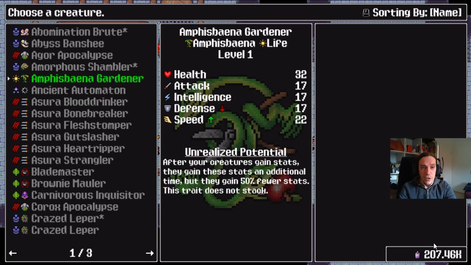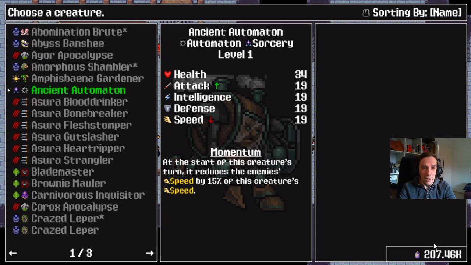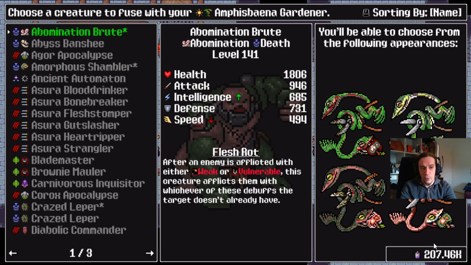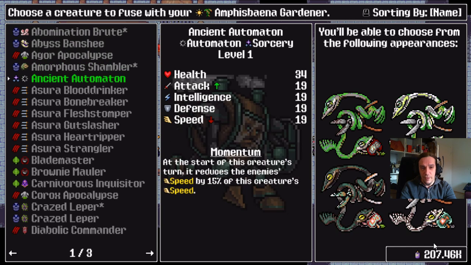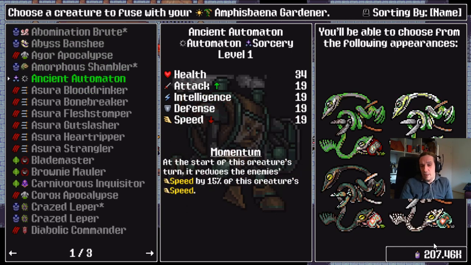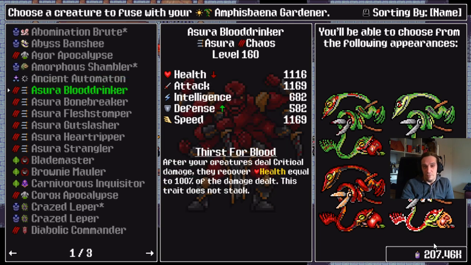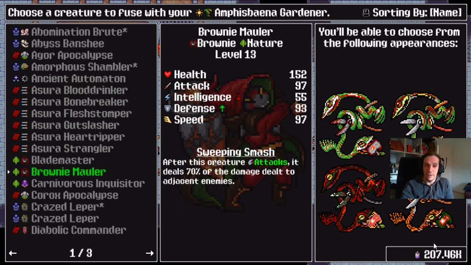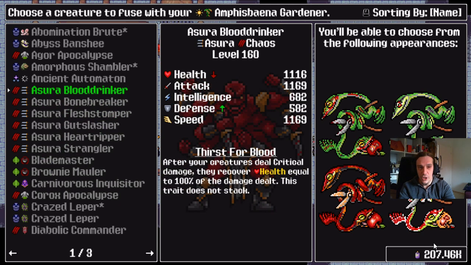So we're now going to take one of my creatures that I have prepared for this circumstance. We're going to take this little Amphisbena Gardener, and as you see here, once we select it, we're going to select the partner. You can select a little bit of a color scheme which the fused creature will have, which is always influenced by the parent, or by the partner, fusion partner. So really fun stuff, making a lot of individualization going on.